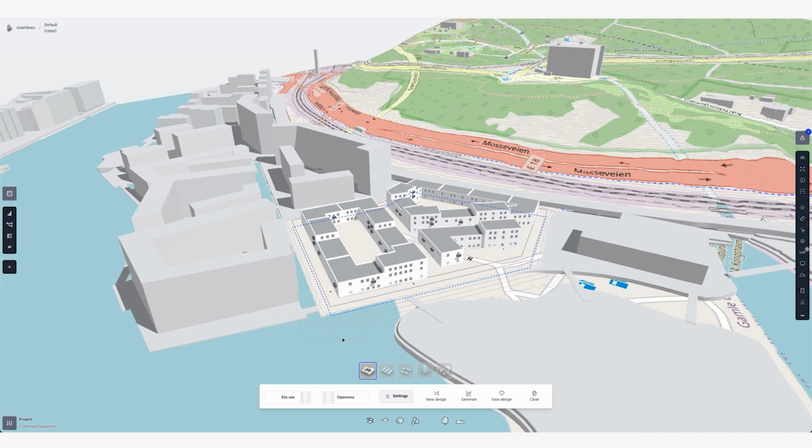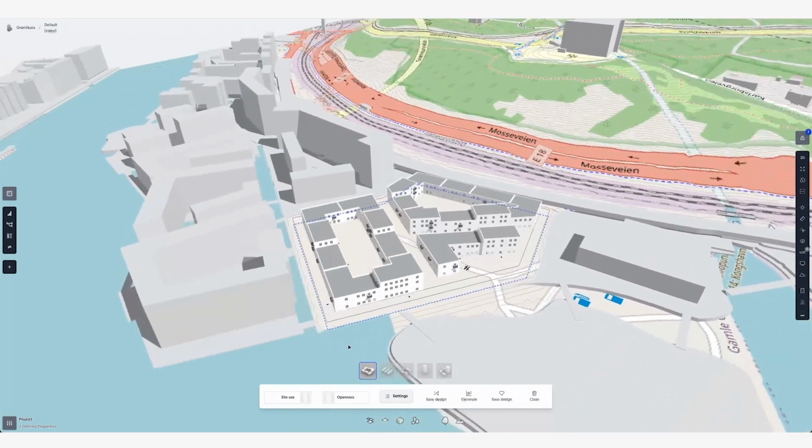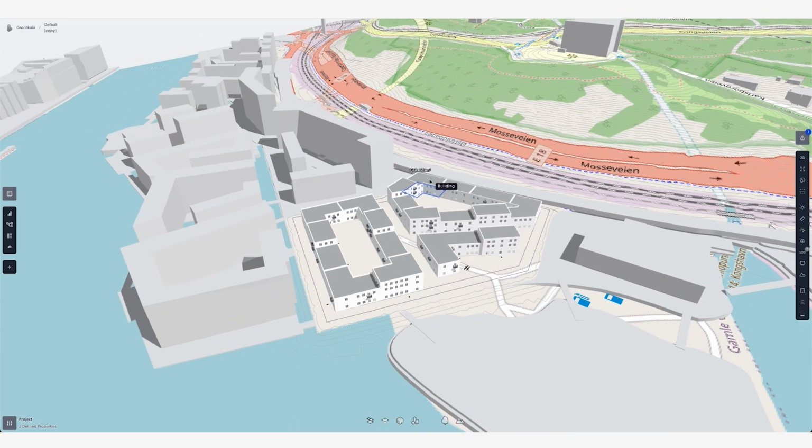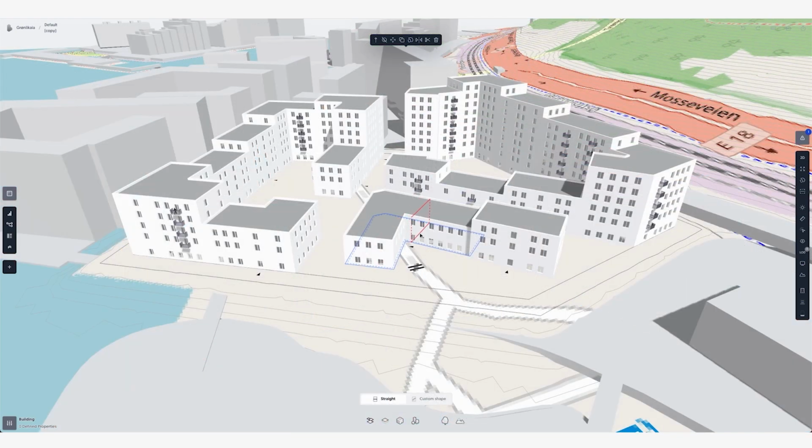Now that we have settled on an option, let's add some more stories. Simply clicking the top of the building and dragging the cursor upwards will generate more stories. It's also possible to adjust the story height, let's say for a taller first floor, or perhaps a more exclusive penthouse. If you want to do some more specific editing, we can for instance cut buildings in half, and then adjust the separate parts. Facades can be split and extruded, walls can be angled and tapered, and entire buildings rotated and moved around.